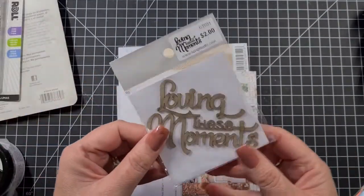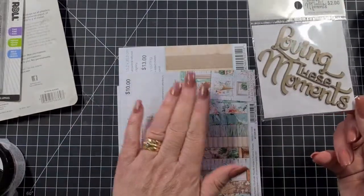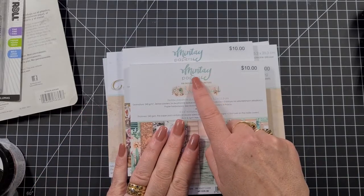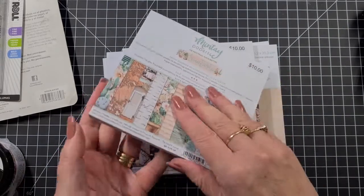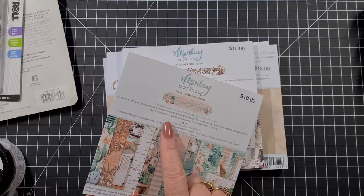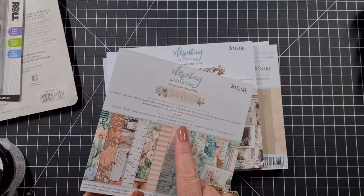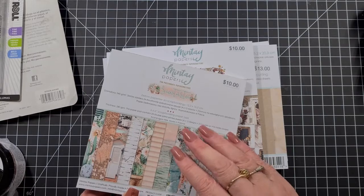Okay, this was a freebie. The guy was super nice and told me to pick out, because I bought some paper pads. Now, I haven't seen these paper pads before, but Minte papers? Suntastic. Oh, just wait. They're double-sided. What does it say on here? That's another language. 250 GSM. The paper contains 24 double-sided printed sheets, 4x12 design, 2 bonus on the inside covers.